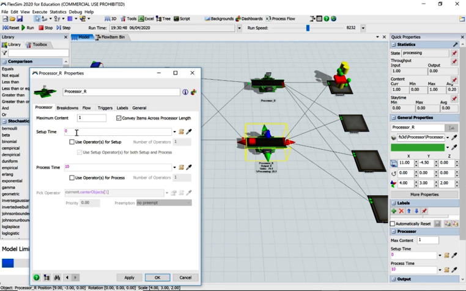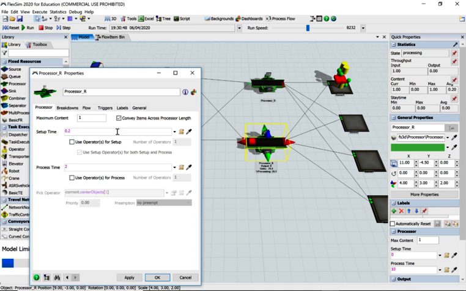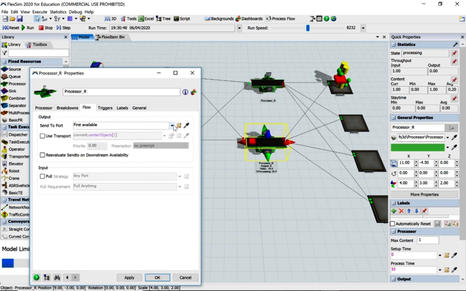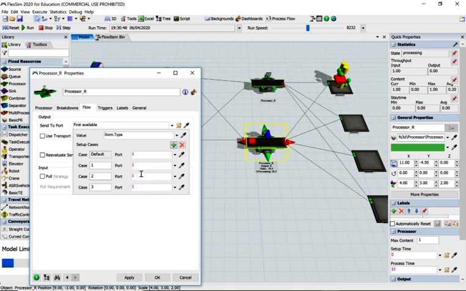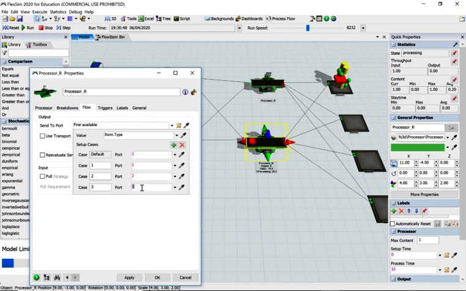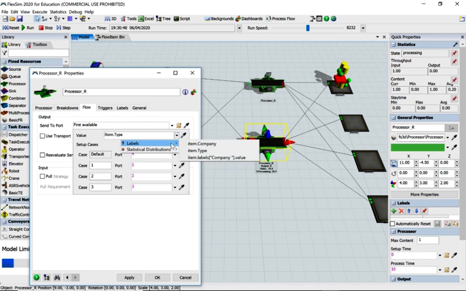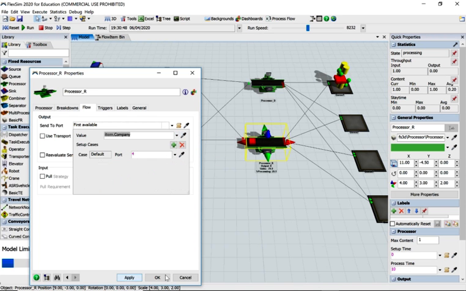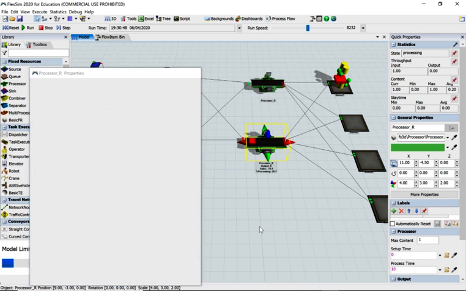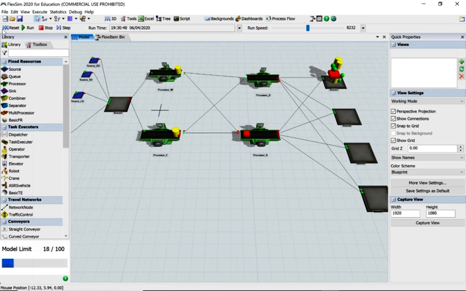I think it's 0.2, I'm not sure. We'll check that in a second. But going by case again. So we just need to make sure we change it to company this time. Apply and OK. Reset, run.